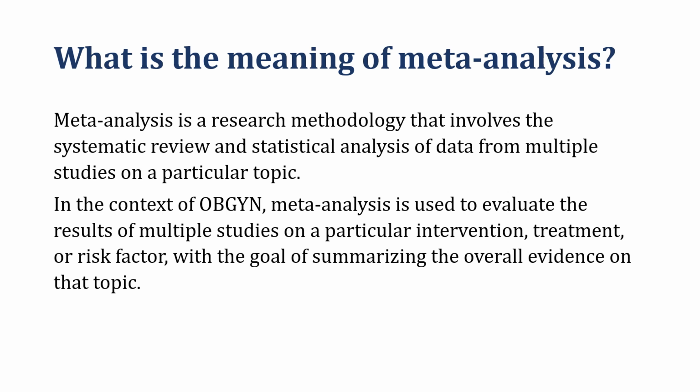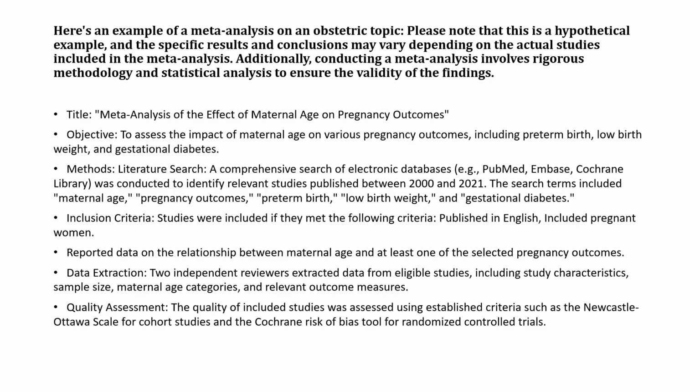In the context of OBGYN, meta-analysis is used to evaluate the results of multiple studies on a particular intervention or a treatment or a risk factor, with the goal of summarizing the overall evidence on that topic. So researchers very often do meta-analysis to pool the data from different studies, but they have to use very strict criteria when they are pooling the data so that they can have equivalent studies.